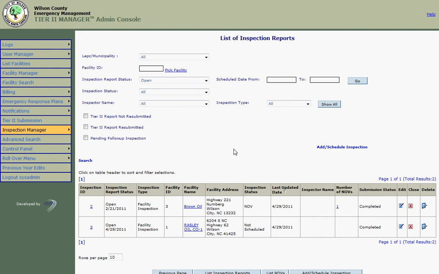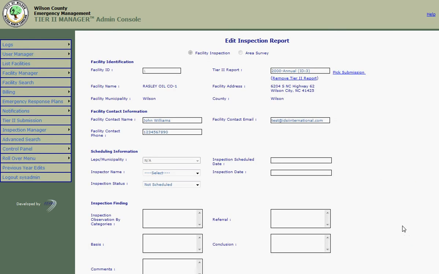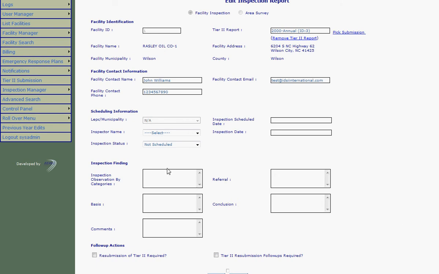And the inspector can now log in with their own account, and they can come to the list of inspection reports, and it will show them a list of all of the inspections that they are in charge of. Okay, so at the time that they want to document their findings from the site inspection, they would come in from the list. They have different search tools available to them to locate their facility. They can click on Edit next to the actual site inspection, and they can scroll down and begin populating their inspection findings.